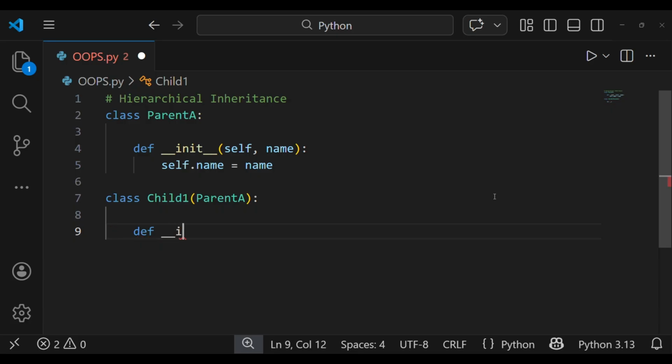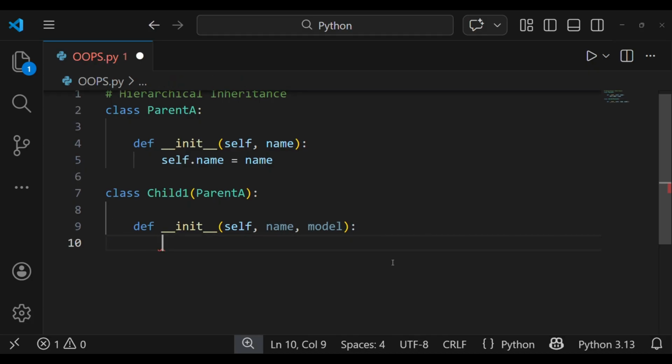Define init, self, name, model. I think you may have understood why I have given the name, because if I define the init method here, then it is going to override the init method present in the parent class.